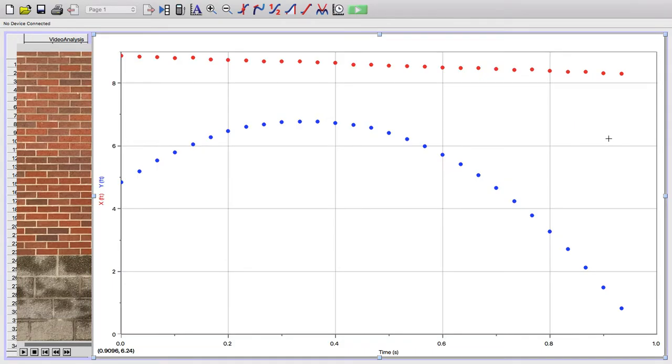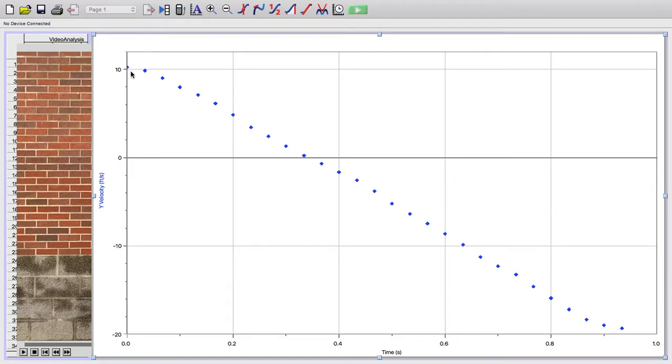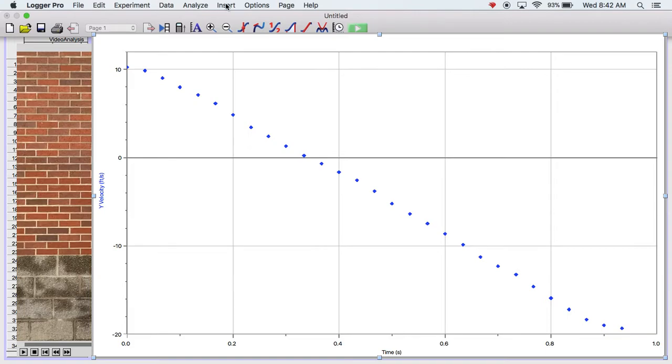So I'm going to carefully go over here. I'm going to click on the graph. That brings the graph to the foreground. Over here on the axis, I'm going to click and I'm going to choose the Y velocity. And you can see the Y velocity is decreasing. It's going down. So we want to find the slope of that line because this is velocity versus time. And of course, the slope of a velocity versus time graph tells us the acceleration.